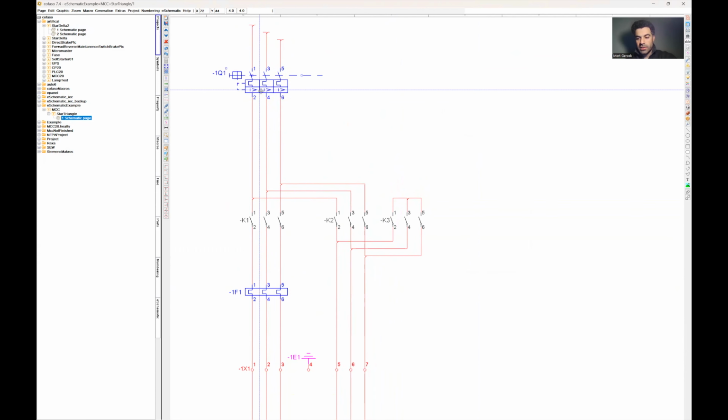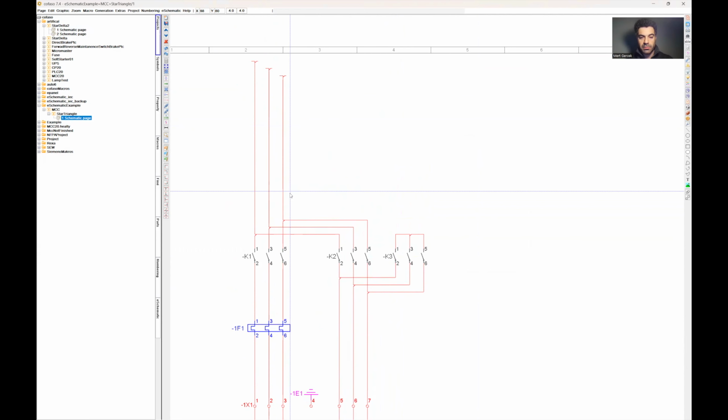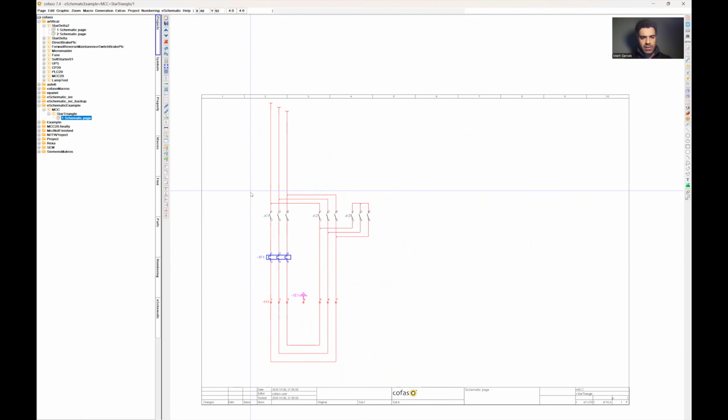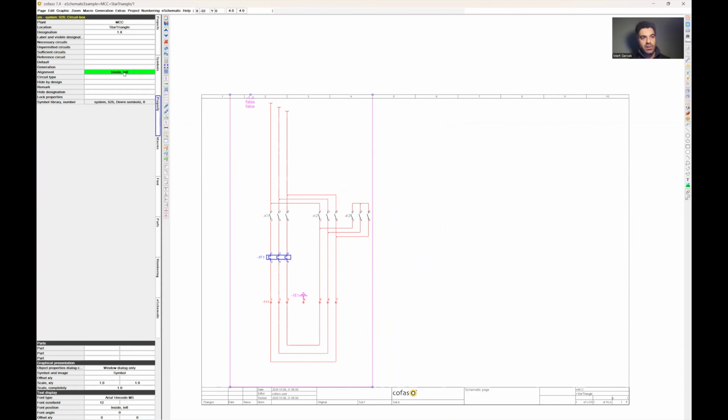So I don't need the switch here in my main sub-circuit either, because that's gonna be modular as well. So more or less like this, I think. Then I will get from here eSchematic insert circuit box. So more or less like this, I will just use this pink box, and the alignment of this pink box at the moment is inside left.